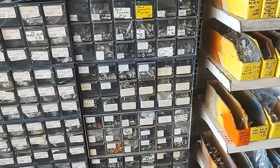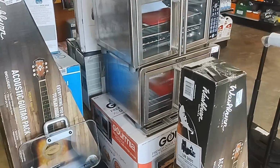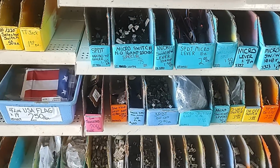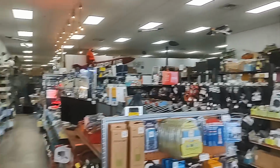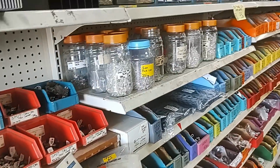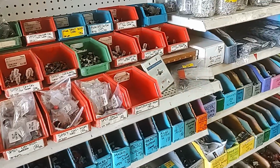Let's see here. We got all kinds of RF connectors. More RF connectors. Some ovens over here and some camping equipment. Let's see. Oh, it just goes on and on and on and on. Oh, they've got some of the decorations from the old building in here. All right. So let me look around and see what I can find. I mean, it's going to take a while to sort through all this stuff. And I'm sure as much as you'd like to see all of it, this video doesn't need to be 3 hours long. So I'll show you the highlights of each section.